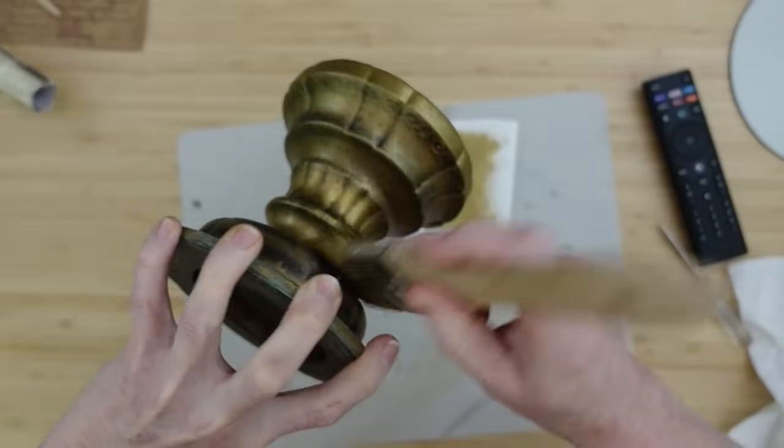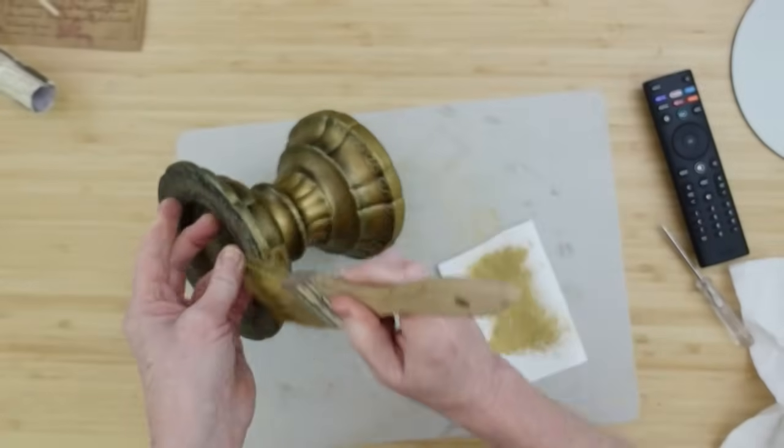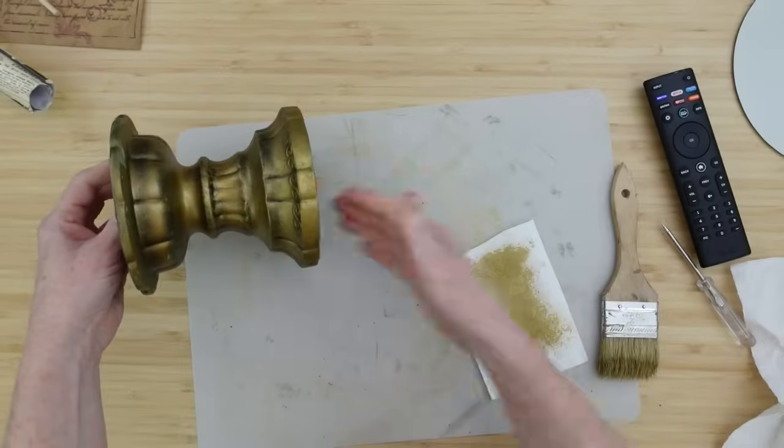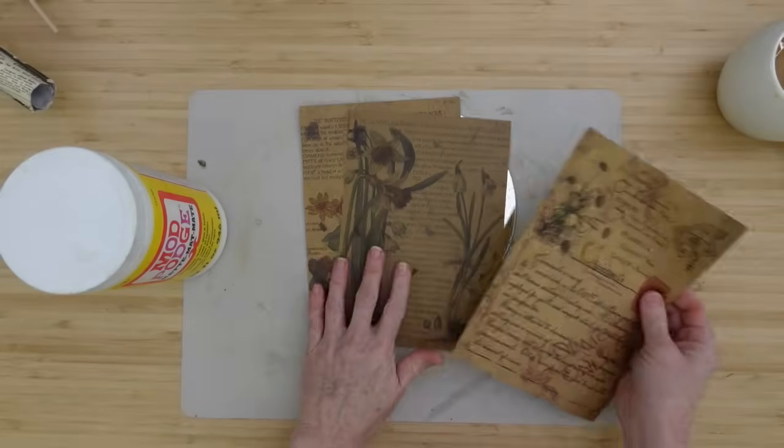All right, so now I'm just brushing over. I don't want to take away all that black because then I would have to go back in and add that aging. I don't want to do that. So we're just going to kind of brush over it. You can still see the darkness in there, and I like that.